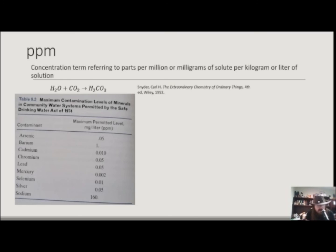Now, there's plenty of other things that can dissolve into it, like, depending on where you are, auto and industrial pollutants can dissolve into it to make acid rain. So like the gases that we talked about being produced by the petroleum. And when this rain falls into lakes and streams, it can sink into the groundwater and contaminate that as well.